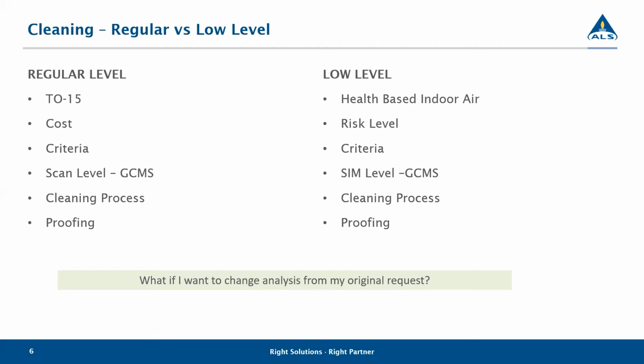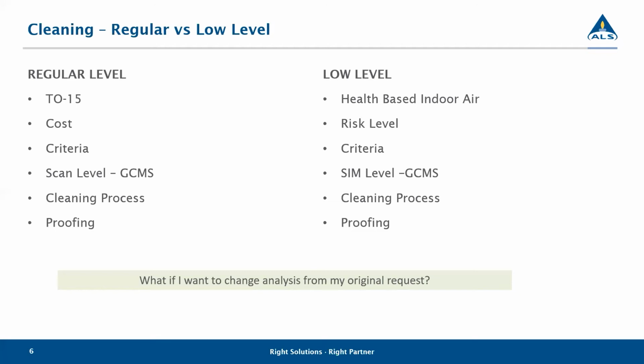So we split the canisters up. We have low-level ultra-proof canisters, and there is a cost of $145 to rent those, but they are proofed to extremely low levels, and we can ensure that we can hit those low-level criteria. Whereas the regular canisters that you're using for things like soil vapor, for things like ambient air, where you're not looking to meet health-based indoor air criteria, for diagnostic, where you're looking at landfill gases, those low-level canisters aren't required. So when we split them up as a service to a client, we're better able to service you as far as the length of time it takes to get the equipment ready. And also, low-level canisters remain low-level canisters and remain at that quality control level, and the regular canisters can continue in regular production.